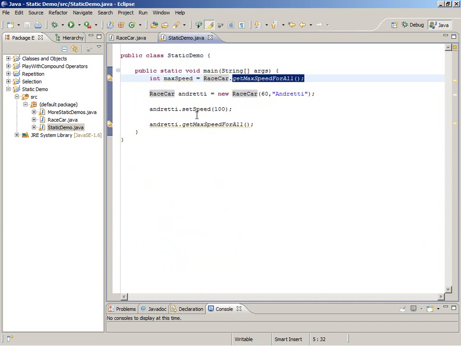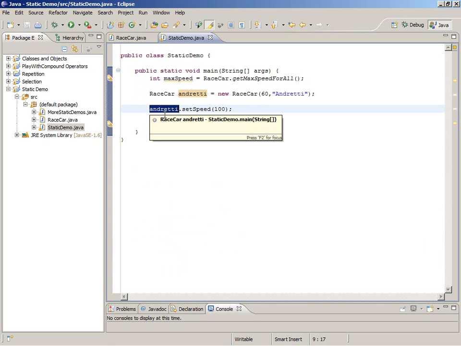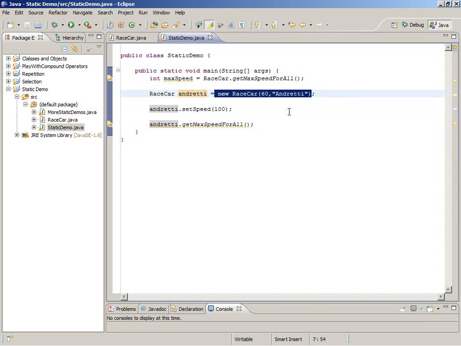So we're taking this race car object, and we're calling its setSpeed method. How do you know that the dynamics are available? Well, we have an object that was dynamically allocated here, so we know that the dynamics are available.